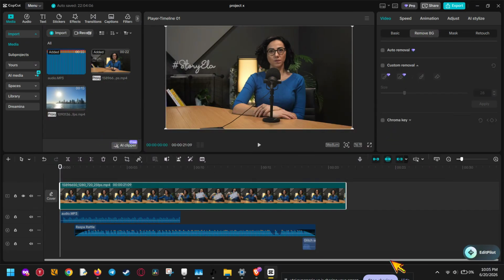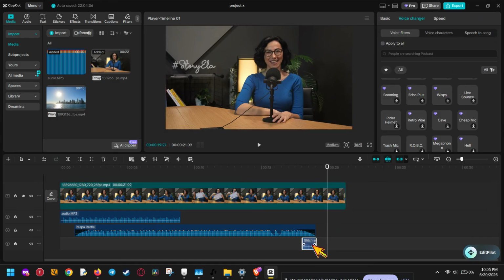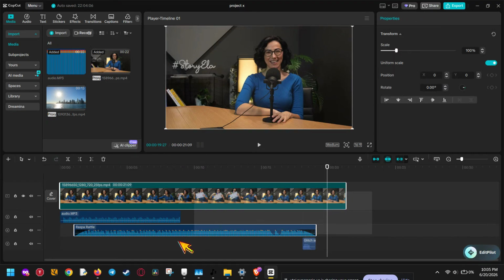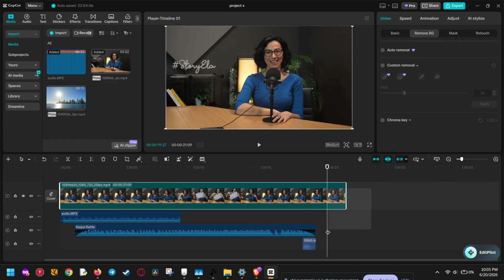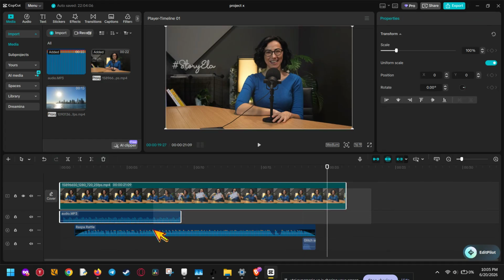Alright, let's jump right in. First, open your project in CapCut and go down to the timeline where your clips are placed. To group clips, you need to select the items you want to combine into one group. The easiest way to do that is by clicking and dragging your mouse over the clips in the timeline so they all become highlighted. If you only want to select specific clips, you can also hold Ctrl on Windows or Command on Mac and click each clip one by one.